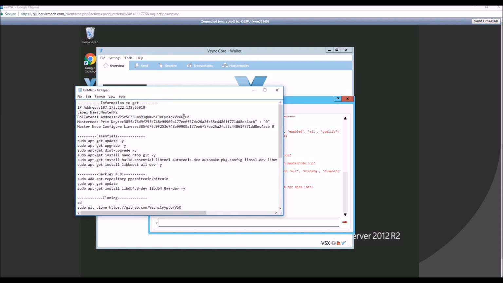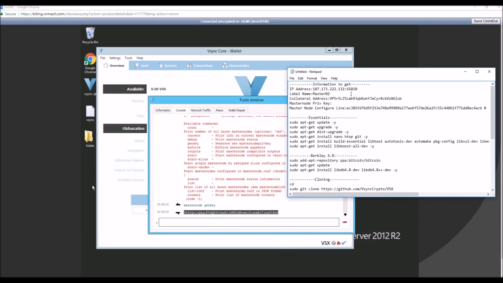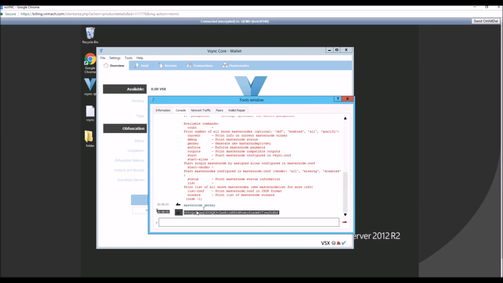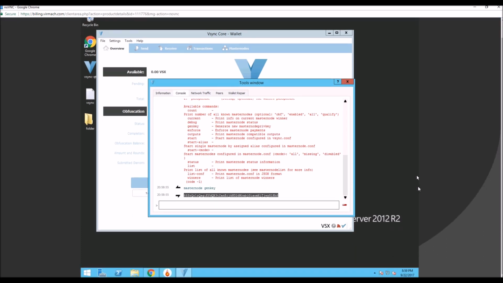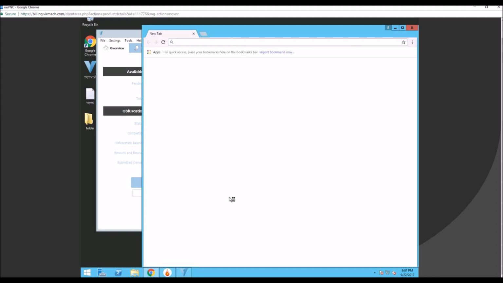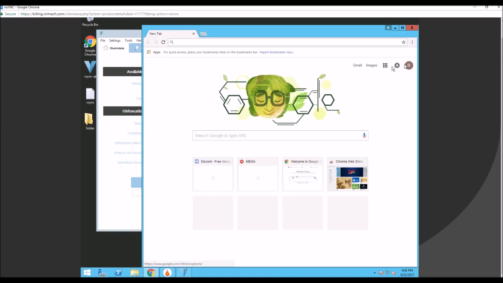So what I need to do is delete this, and this is the only bad part, you have to do it like this. So to make sure you don't have this, when you copy it from here, open up your Chrome or whatever is on there. Chrome just happened to be here. Then go to Gmail and email it to yourself.